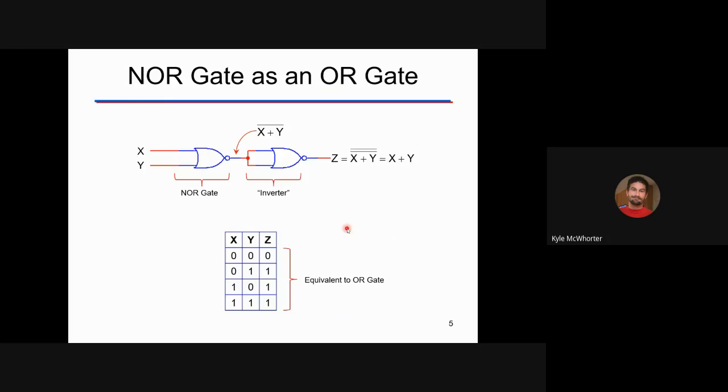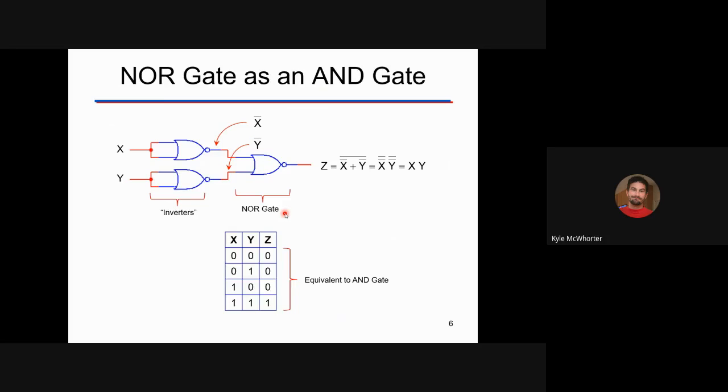And then the last one is how do we replace an AND gate? An AND gate is going to take 3 NOR gates. What we do is the first 2 are wired as inverters for our 2 inputs. So then we'll have not X and not Y coming out of there. Then we go into the NOR gate.